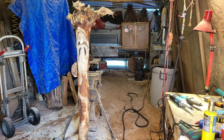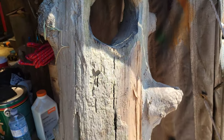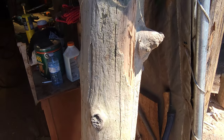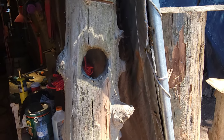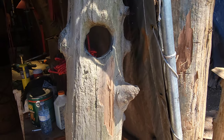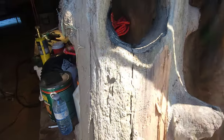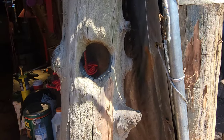Oh yeah, so it's only like 2:45 p.m. here. Maybe I'll carve another one. Got this piece of old red cedar. It's an old boom pole or something. Maybe I'll carve a hole head. Got this hole in there. You see there's a bunch of rot in there. But yeah, so that's what I'm gonna do next. I'll show you guys when I'm done.